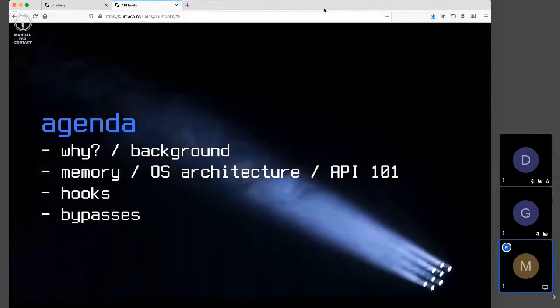I guess we'll look a bit at why defensive evasion is useful and in what situations this might apply. Then we'll make some probably oversimplifications about the Windows architecture. We'll take a look at how memory works on Windows, and how Win APIs work, a bit of a one-on-one there. Then we'll introduce what a hook looks like. And last, we'll look at some different bypass techniques, and I'll show one specific technique that I implemented. And again, just keep the questions coming if you have any as we go along.